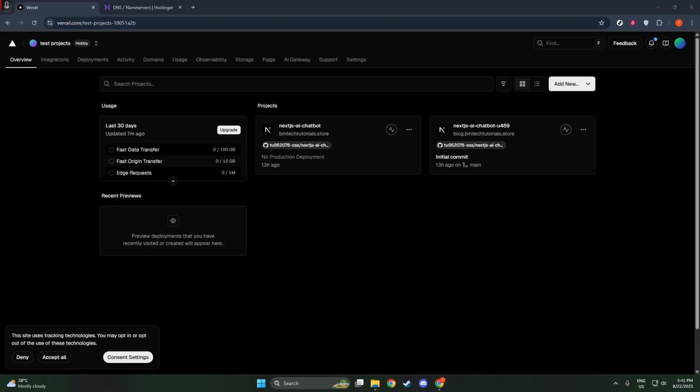The first thing you need to ensure is that your domain is already added to Vercel and is utilizing Vercel's name servers. This is a critical step because without assigning the name servers, any DNS configurations you make on Vercel won't take effect. Once your domain is set up with Vercel's name servers, you'll have to navigate to the advanced settings for your particular domain.